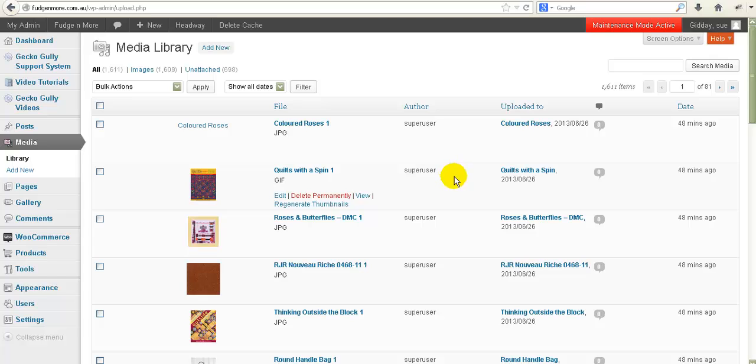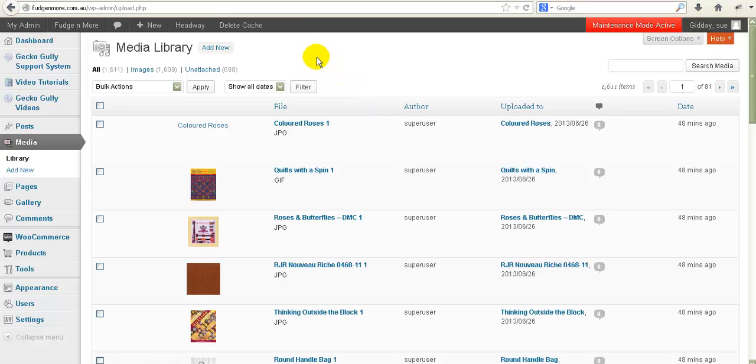So if you're going to be, for example, deleting this image here, you need to be aware that, hang on a minute, that's being used by this product. If it's not being used, it'll say unattached there. If you do want to delete an image, you can click on here and go delete permanently. Once you've deleted it, you'll find that it appears in trash, and there's a thing that comes up here called trash, and so if you think, oh, I deleted that by mistake, I can get in there and undelete it.